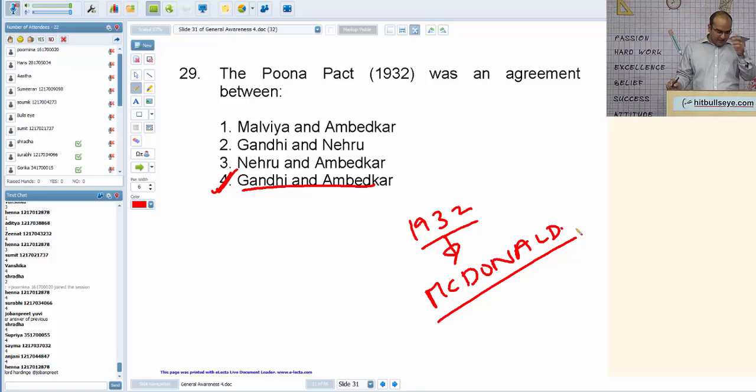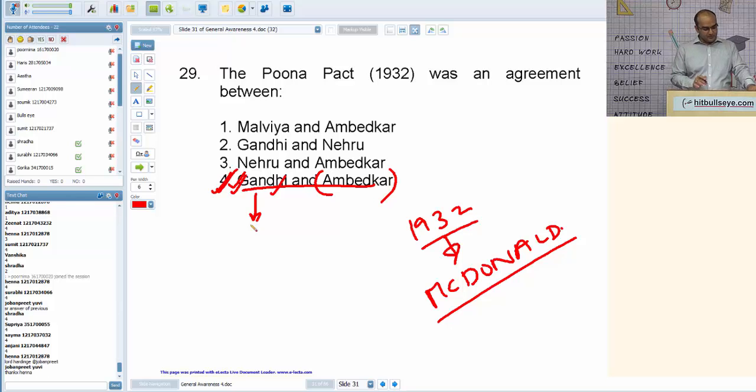Right? So Mahatma Gandhi was against this particular act and did not want the Dalits to have a separate electorate. But Ambedkar, of course, being a great Dalit leader, wanted a separate electorate for the Dalits or scheduled castes. So Gandhi went on a fast until death to convince Ambedkar otherwise. So the Pune Pact cancelled the reservations or a communal electorate for the Dalits in India, right? And in exchange, Gandhi promised that a number of Dalit leaders would be given reservations within the Indian National Congress and wherever they form the government, right?